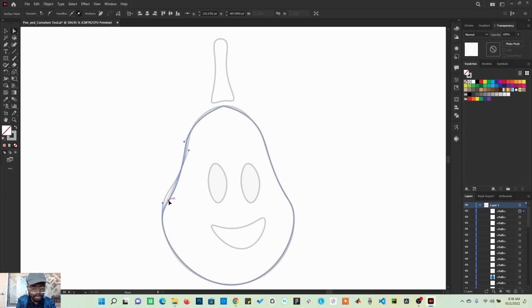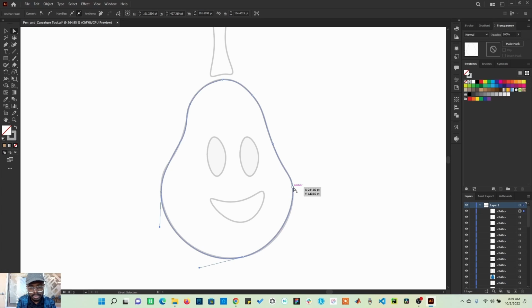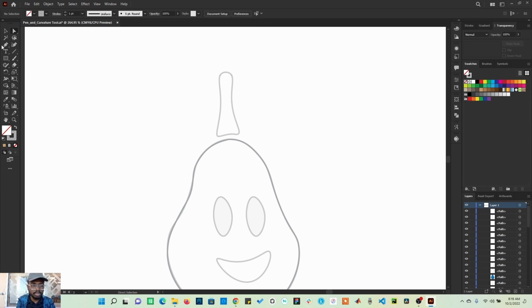So once I click that, I go to my handle and then begin to make sure that everything is well aligned till I get what I want. It seems even easy to use the curvature tool to make these curves. So these are very good tools that once you master in Adobe Illustrator, you wouldn't have any issue in the future when you are creating logos or whatever sophisticated shape you're going to be working with.